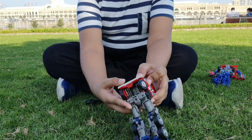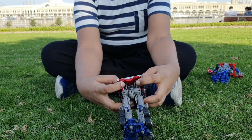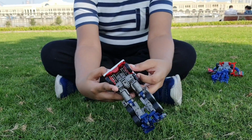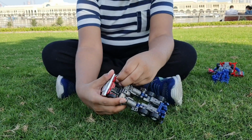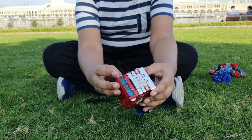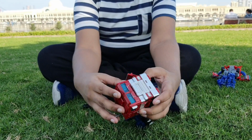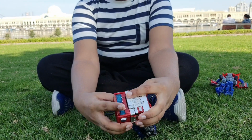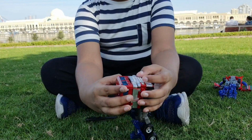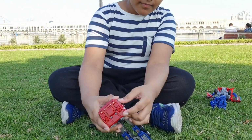Tab that into place, both sides. Make sure everything is aligned well. And this section can be a little tricky to tab in, but it is possible. Again, it is on a friction joint, so it does like to untab a little bit, so just be careful about that. But as long as you have everything aligned, it will tab into place eventually.